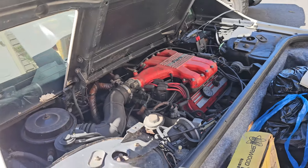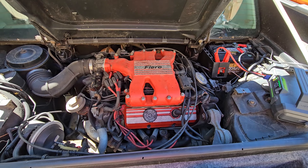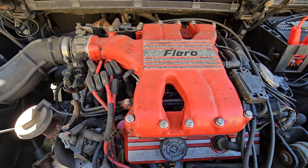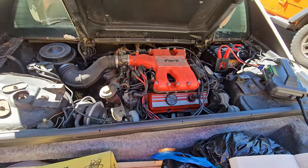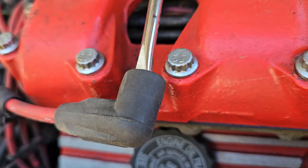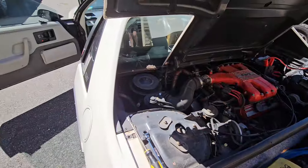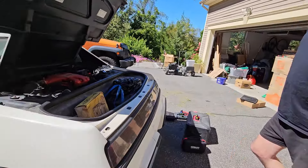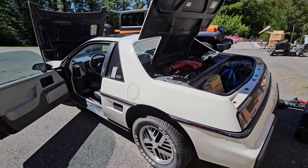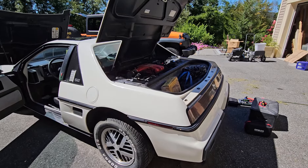Let me put the jump pack on and get it spun over good. Turn it on, let me listen. Yeah, I don't hear anything from the fuel pump. Do you have starting fluid? Plenty of spark. So we've determined it's definitely the fuel pump because it's been sitting 11 years. We're going to have to have someone drop the tank. I'm sure it's got to be the fuel pump — you can't hear anything running with the gas cap off, and the relay is clicking, the fuse is good, you've got power all the way up to it. So it's got to go on a lift, get the tank dropped.